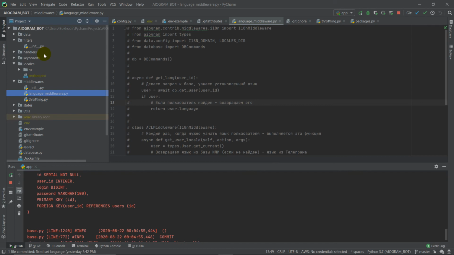That's not a problem right now, but in the future maybe I will add this language middleware, so it will decide, when it comes to sending a message, if the user's language is Russian, or the language is Uzbek, what to send to the user.